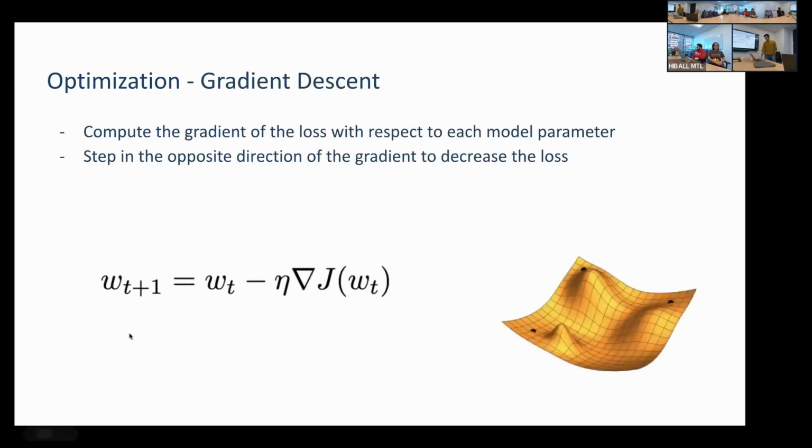So this is how you define the gradient. You have some current value of weights, and then we subtract the gradient of the loss. It's shown by J, but it's the same loss, it's L. So this is the gradient of the loss with respect to the weight. We subtract that from the current value of the weights to give us the next value of weights. And we keep doing this over and over. This is how we update these parameters. It has this important component that is loss, and it has this rule, which is your learning rule, the gradient descent rule. All the networks, all the AI that you see these days, is trained with this technique.